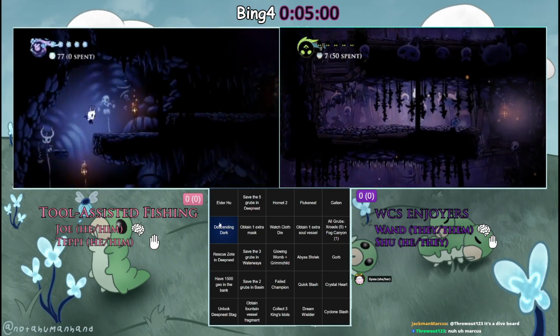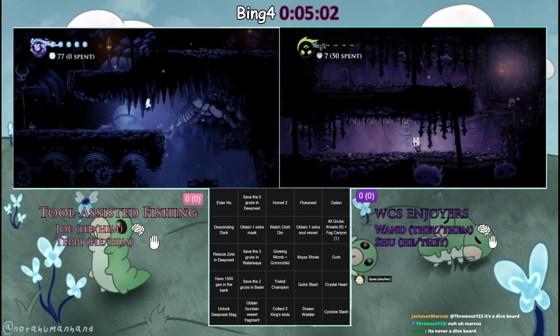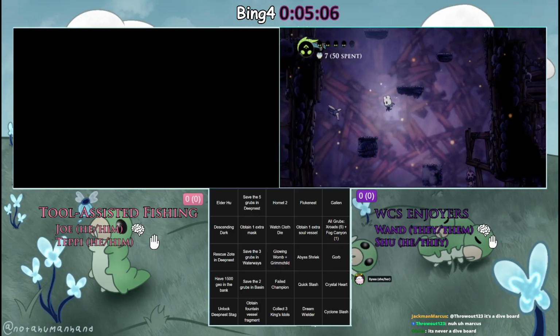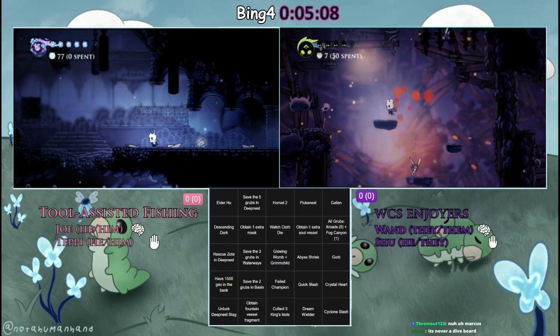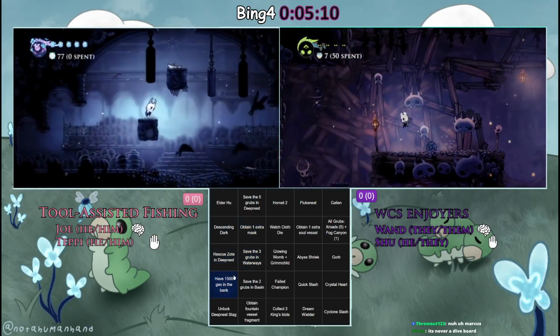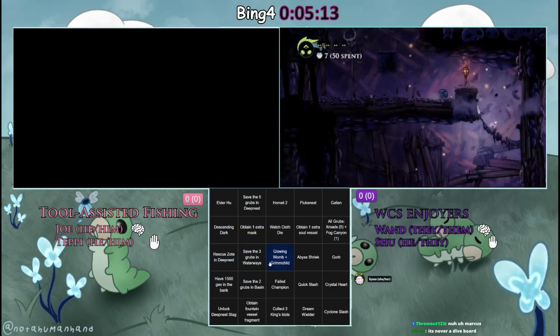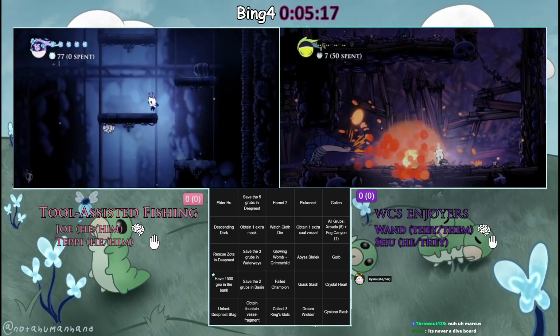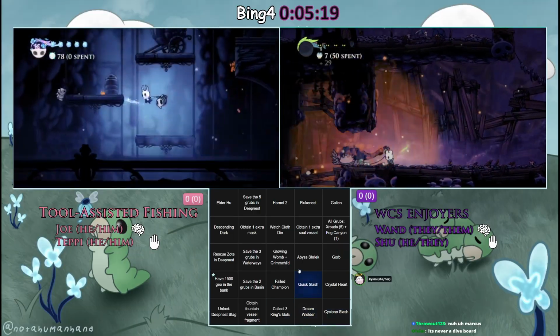Okay. And WCS enjoyers did not kill False Knight. No, but thank goodness. So they'll probably open Queen Station. We do see goals like 1500 Geo in the bank that are very useful to have Queen Station open for.